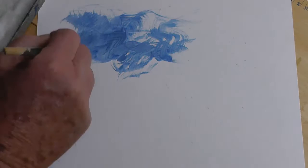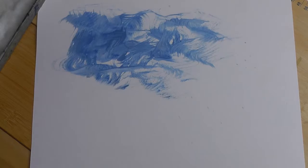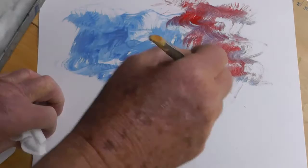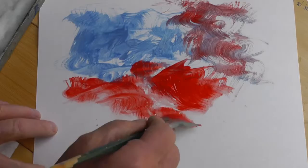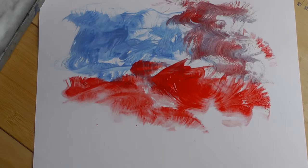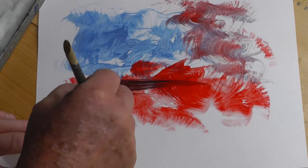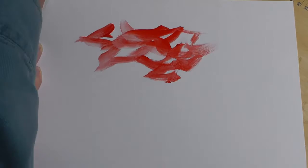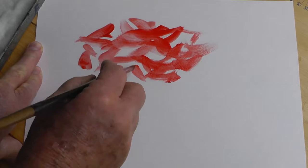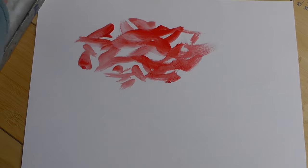This is a fan brush, and this is on a little different paper. It shows texture of scumbling a little better. The fan brush does all kinds of neat things. This is a Fitch brush. Makes triangular-like marks. This brush is getting old, but when they're brand new, they'll make neat triangular shapes.